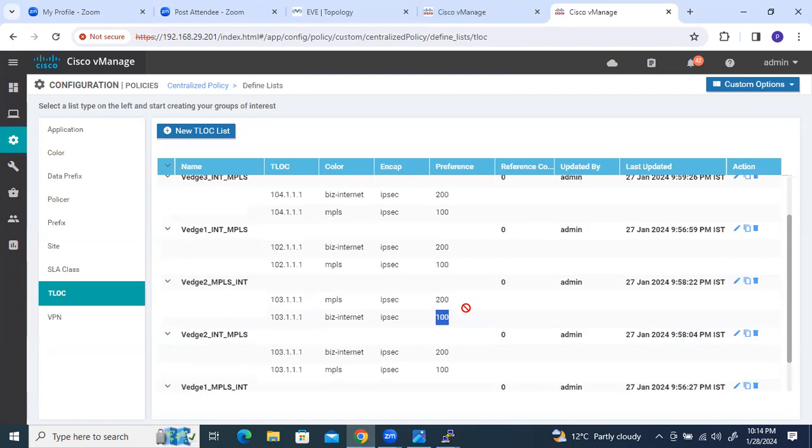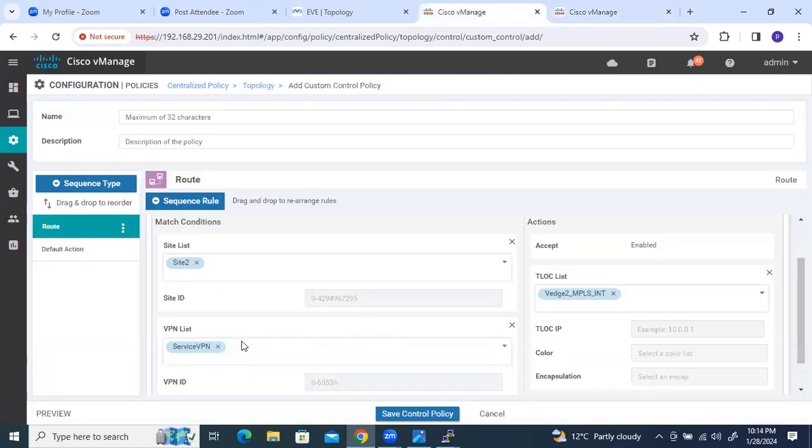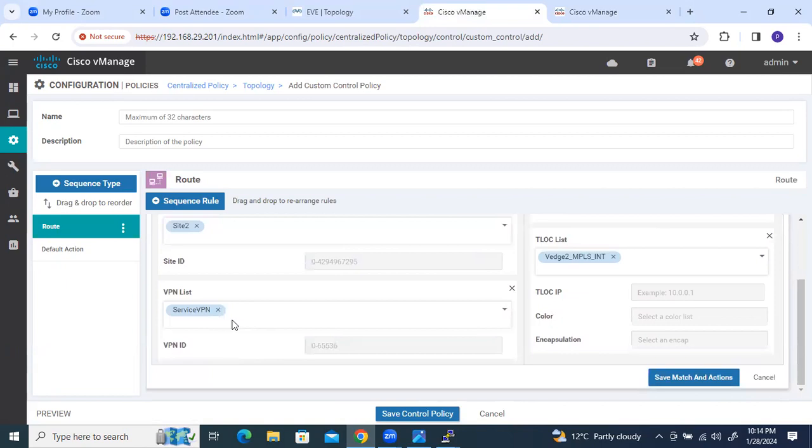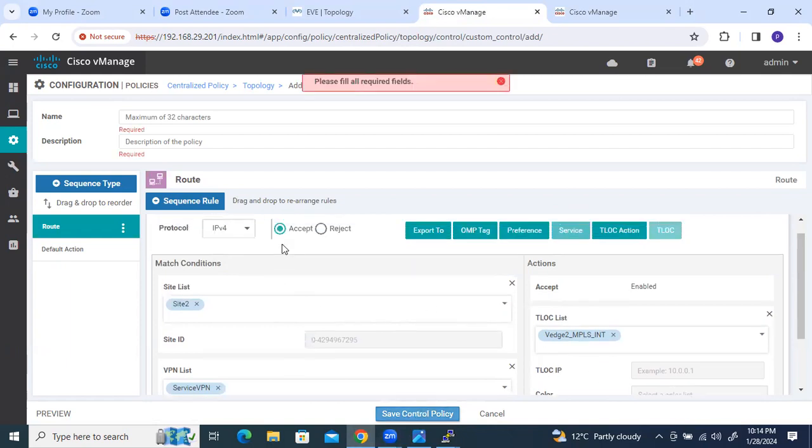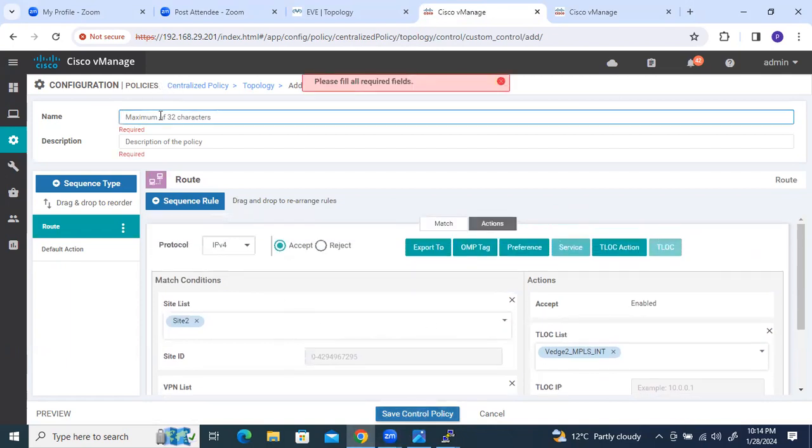So what I'm setting: if the site is 2 and the route is coming from the service VPN, then which TLOC should be preferred? MPLS, right? Yes. Now I'm just going to save this one. Sorry. It's a topology for site 2, basically.